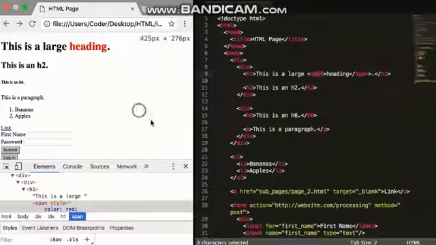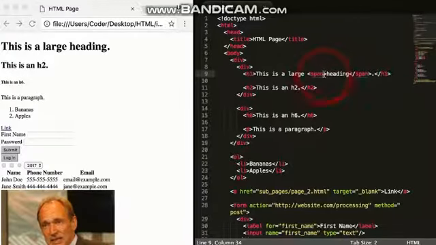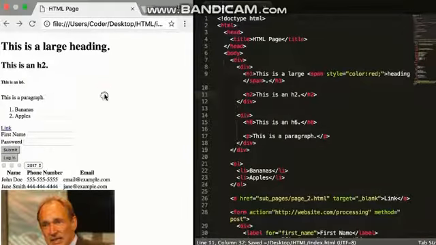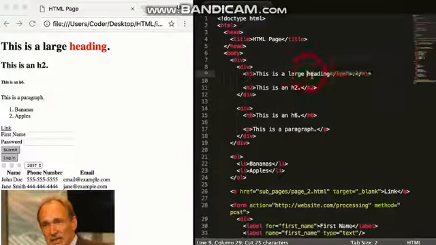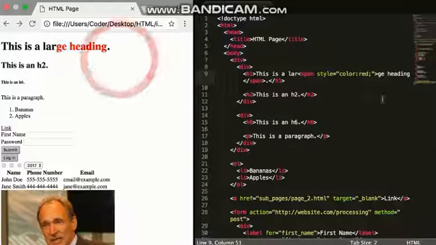Okay, so if I refresh the page, that change goes away. But again, just to illustrate it here, I could use inline CSS. Again, this is a bad practice, but just to show you, I could add the style attribute and set the color to red. And this is CSS syntax, which we're going to learn next. So if I save this and I go over here and refresh, only that word gets affected. So the span tag is useful if you want to wrap specific things and just alter those specific things, okay?